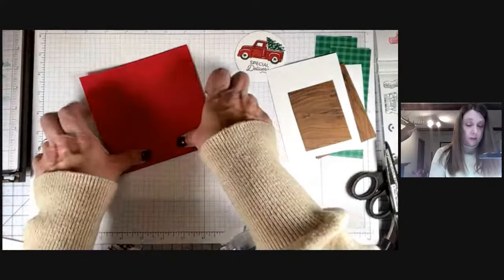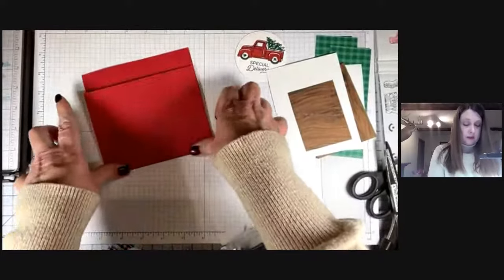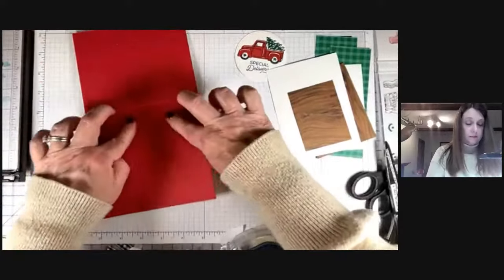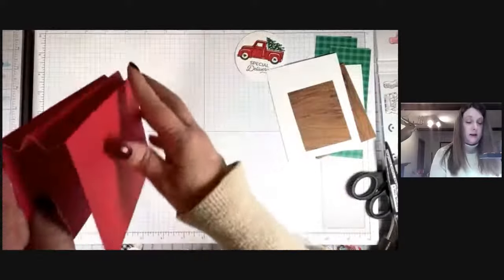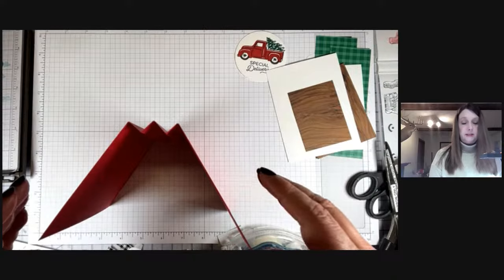I'm going to go ahead and start with the middle one. And then I'm going to just accordion fold from there. Again, there's some on both sides, so we're going to do that. So what this ends up looking like is just like so. There, I'm going to put it just like that so you can see.